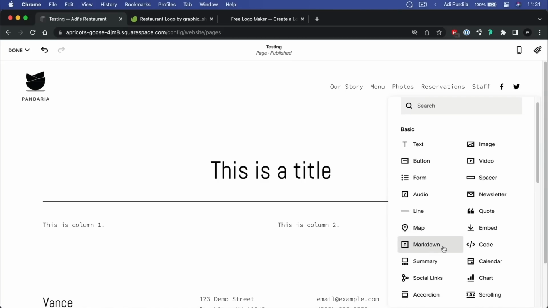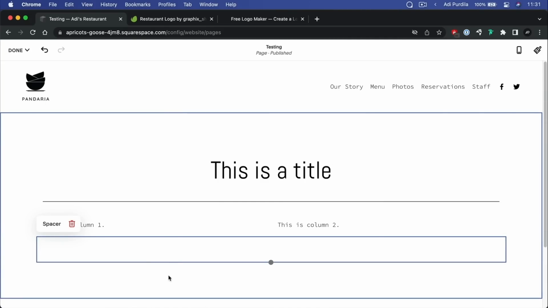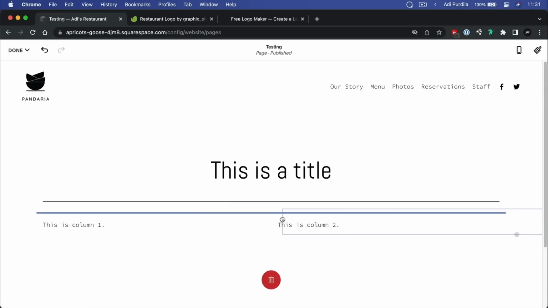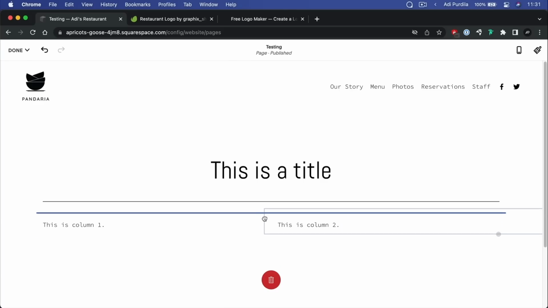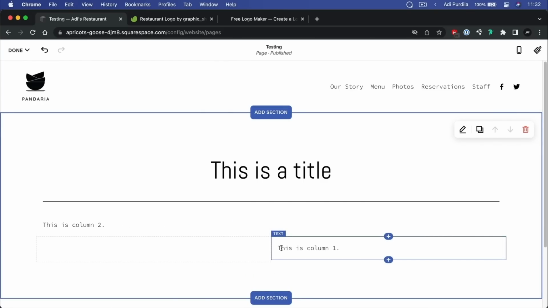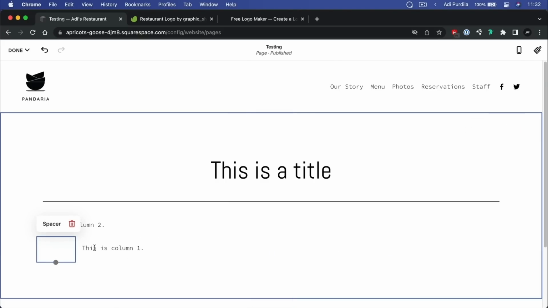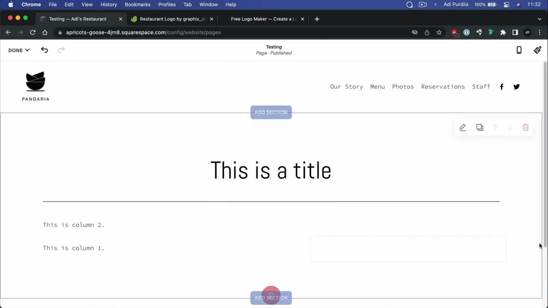Where is it? We can actually search for it, spacer. All right. And again, I can take the spacer and I can place it in between, or actually we're going to place it there and we're going to make it a bit smaller. And let's actually move it to the side here.